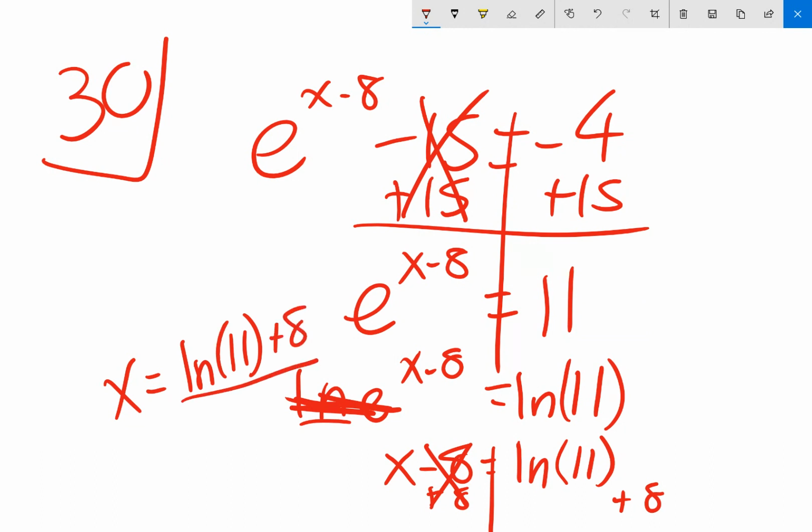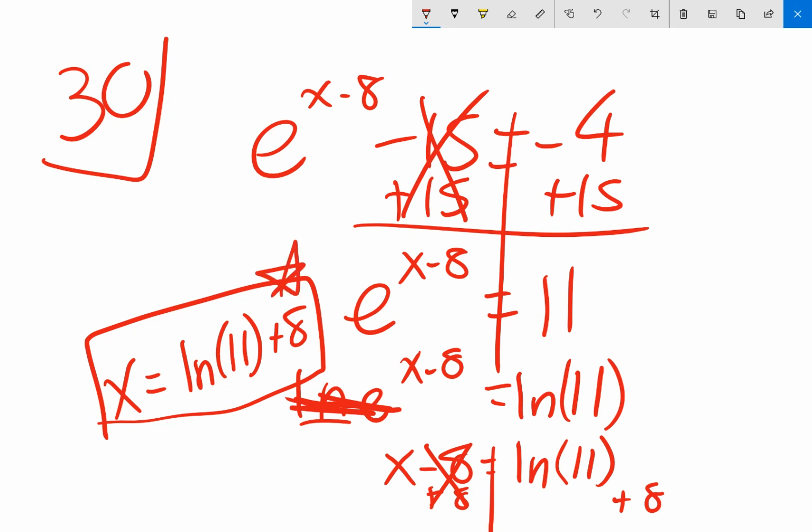Now you can't combine those because they're not really like terms. Natural log of 11 is a natural log. 8 is just 8. So they're kind of independent things. You would just leave your answer like this. You can type it in the calculator if you want to get an actual number, or you can leave it like that. But just don't try to combine the 11 with the 8, is all I ask. You can't do that. You'd have to leave it like this. Okay?